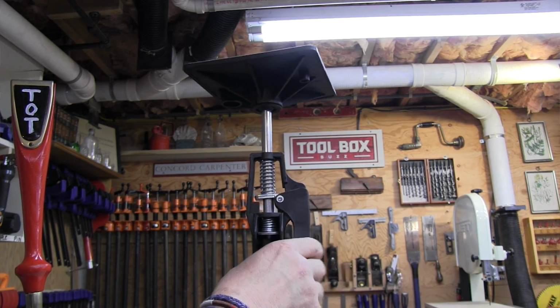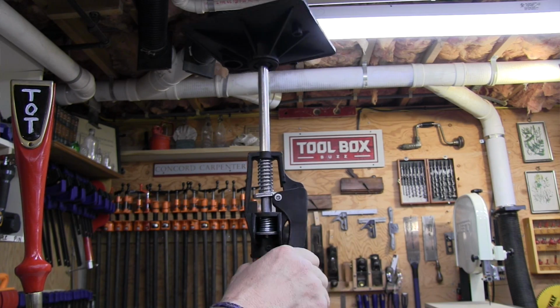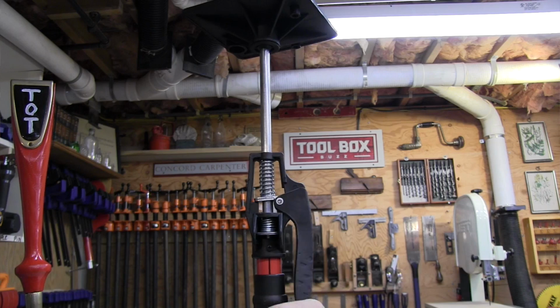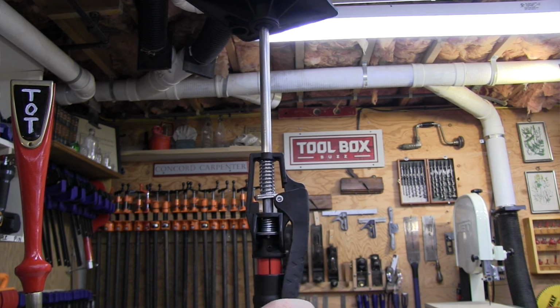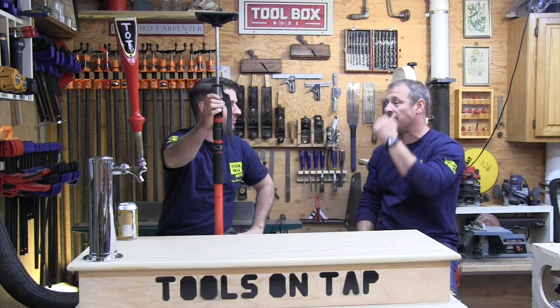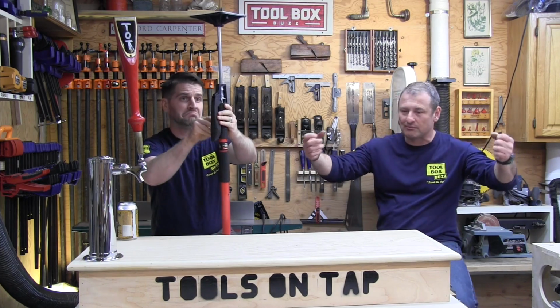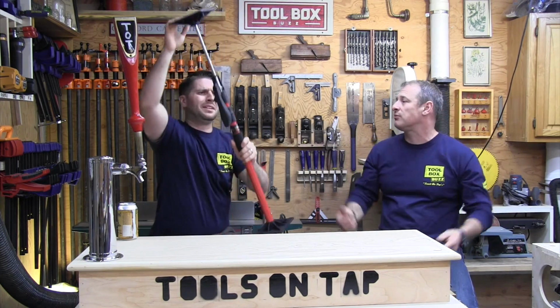You can do this without a cleat. So I install cabinets with a cleat, and I still use these plywood tees. I use one tee up top, one tee at the bottom, and a C-clamp, and I slide them up and down. That's a crude, rude construction version of this. This, you could probably go without a cleat, use two of them, and just jack them up.